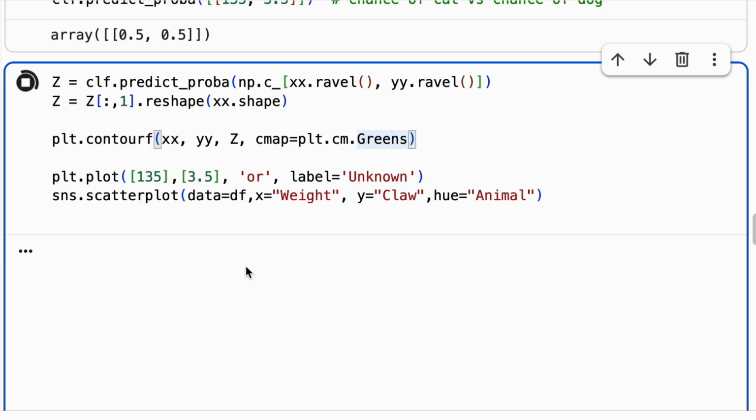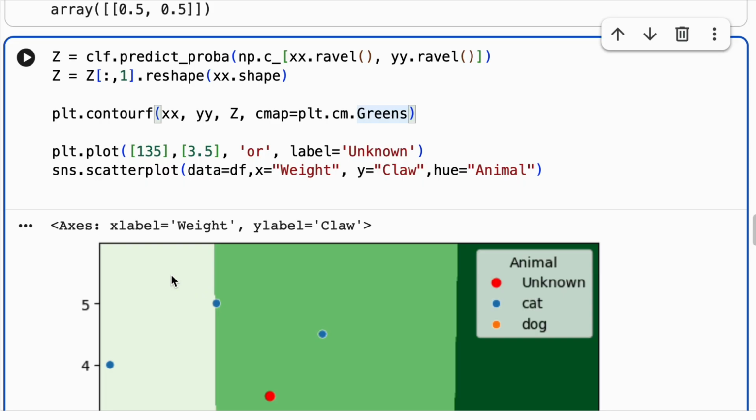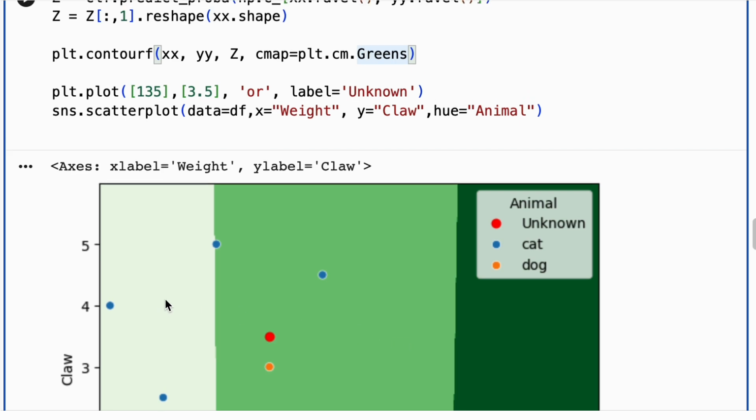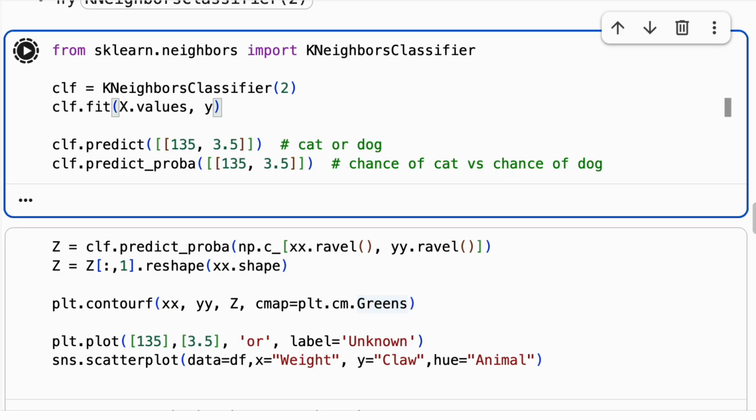Okay, so now every point here is the more green, the more likely it is a dog. Right? Here, definitely dog, less likely to be dog.